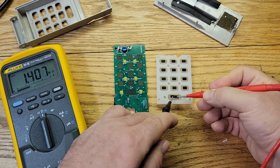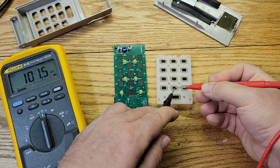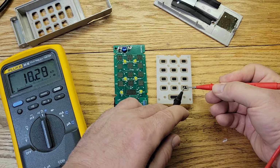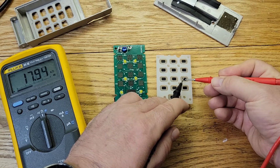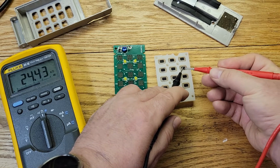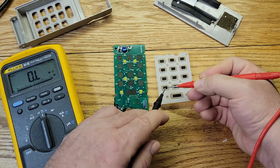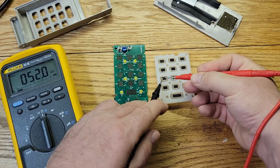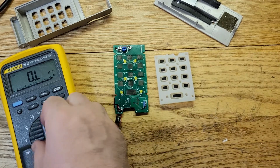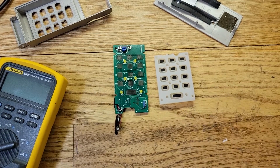Over a meg, okay? 120K. Well, this one's the lowest, 15K. This is another one, 17K. Okay, but these are all too high. These should be a couple hundred ohms. So, yeah, we're going to have to fix all these, okay?